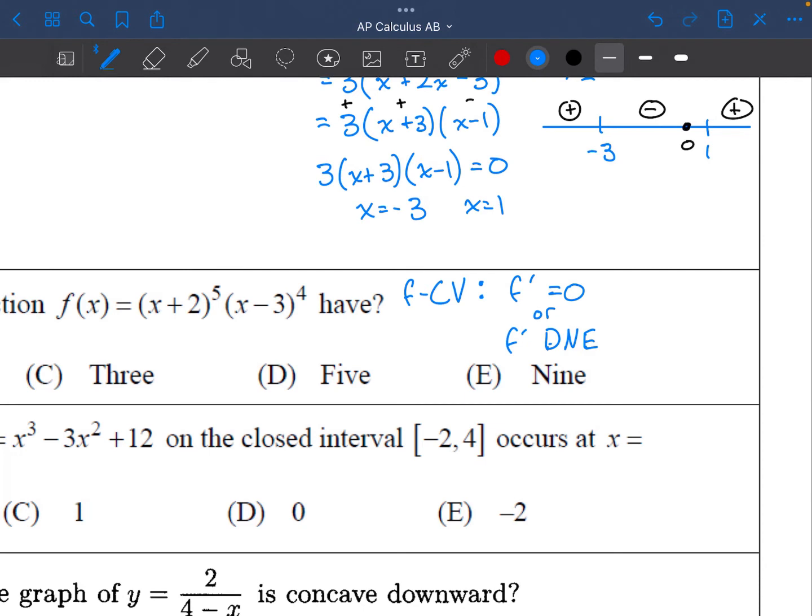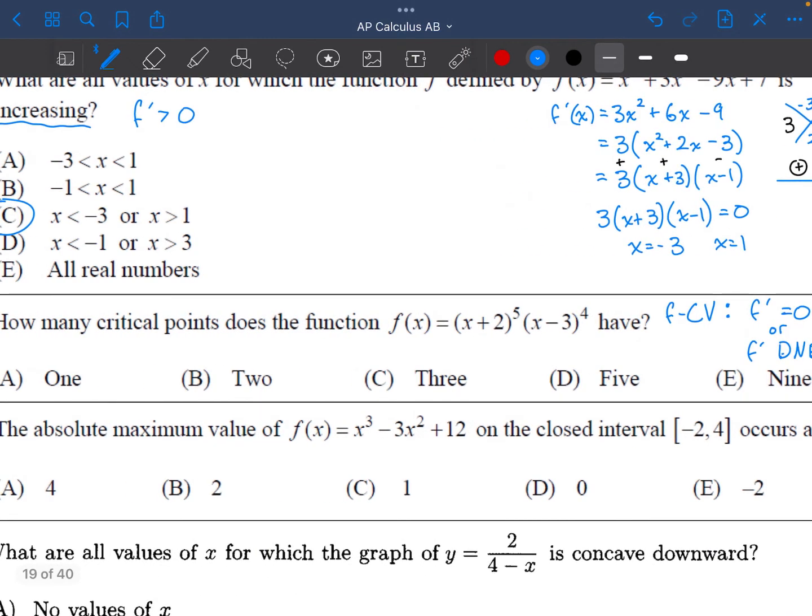And notice that the only thing that can make it not exist is if we had a fraction with like divided by x or something where that x could be 0. But because we don't have any fractions, we don't have any second part of the definition. We're just strictly looking, if I set that equal to 0, how many do I have? And if I set that equal to 0, I get x is equal to -2, x is equal to 3, and that's it. So there's two of them.